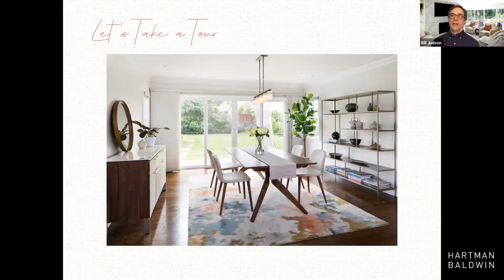Next slide. And finally, the dining room. I love this shot. This is just so beautiful, so welcoming, where we don't have to spend half a day rearranging the furniture so that we can have some friends over, but we can all be spending some beautiful time at this dining room table, looking out at the view of the backyard. Very simple, open, light, airy result, and just a fabulous, fabulous outcome.